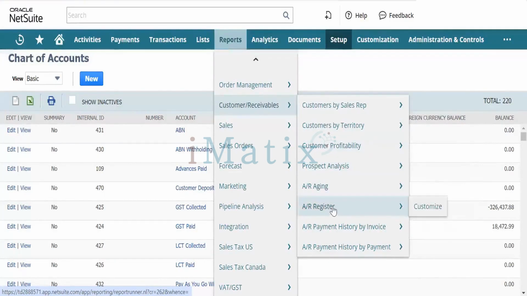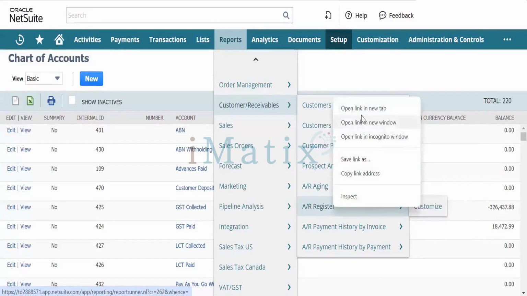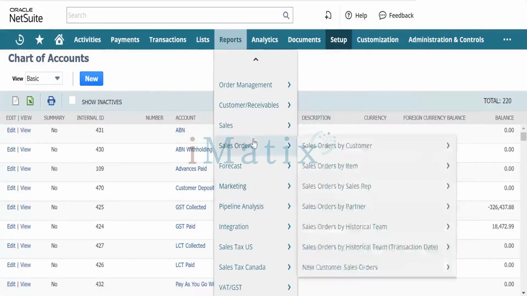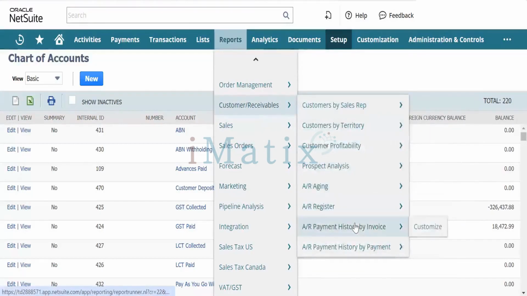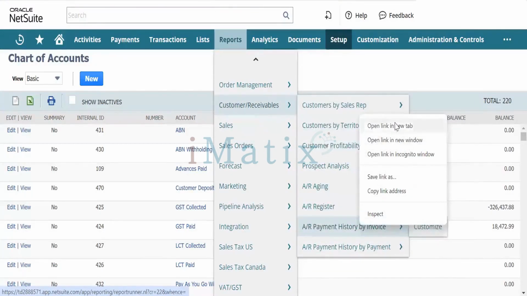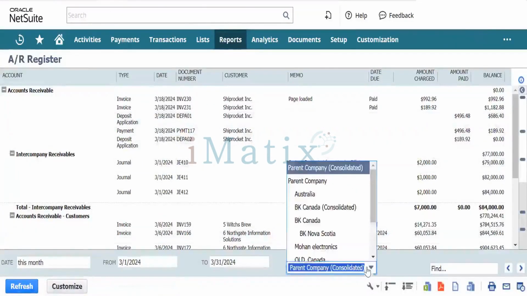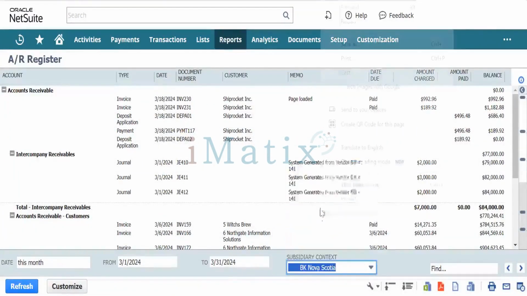But as of now, we will get the data in the AR reports. There is no aging as there is nothing new. We will check the AR register and also the AR payment by invoice. Let me select this subsidiary.